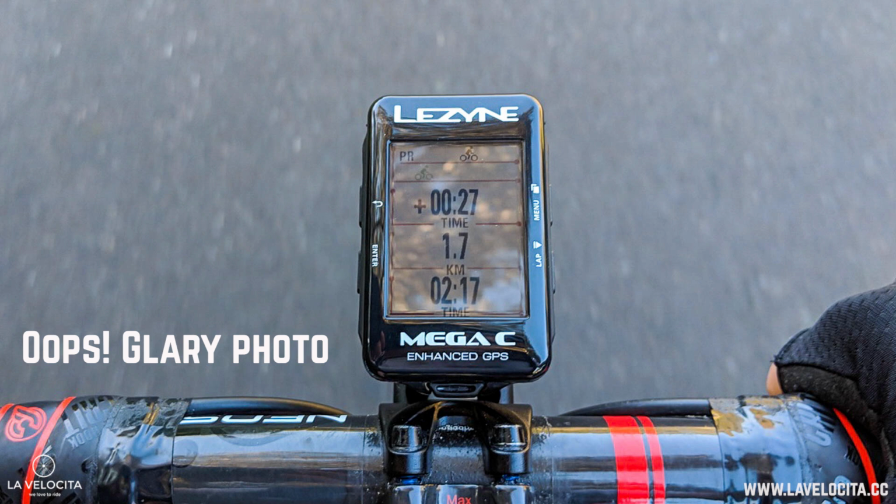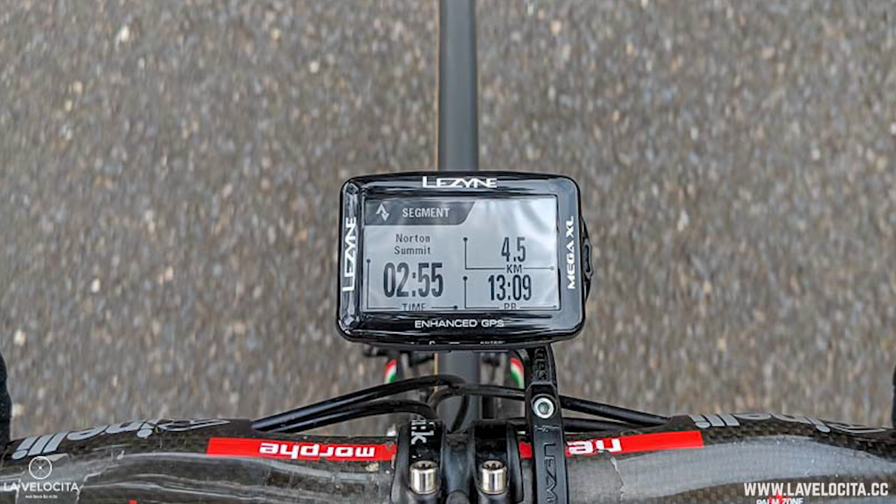You connect your accounts and sync all the live segments to your device using the phone app, and then once you roll through the segment, you get tracking against your previous record. Totally fine, works well. Just to note though that sometimes if a segment has been marked as hazardous, it won't give you tracking against your PR, it'll just give you this stopwatch screen here.